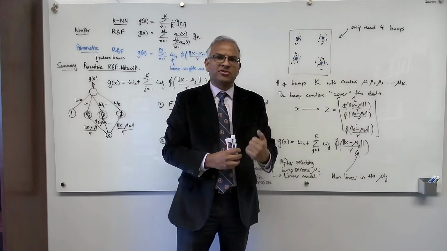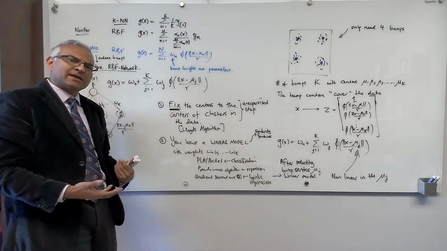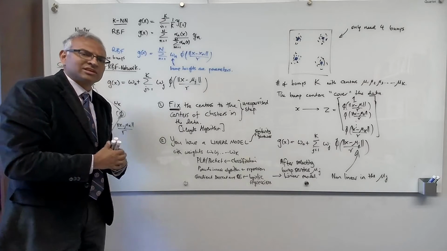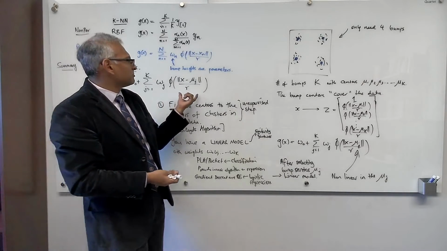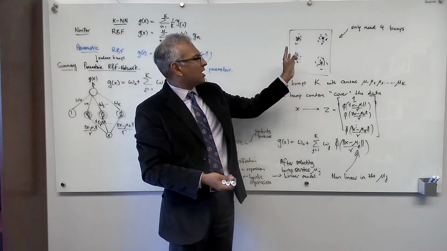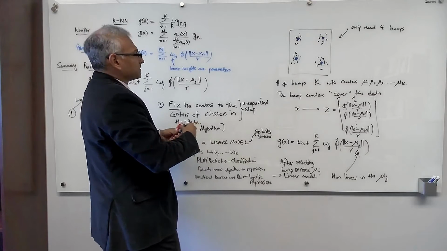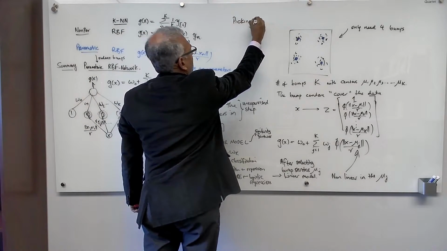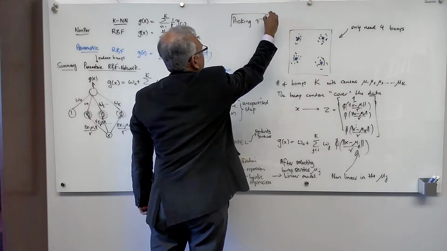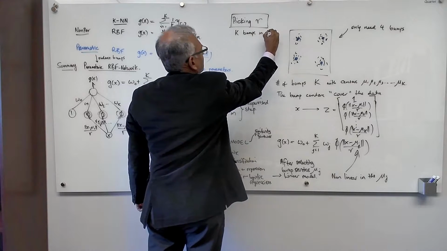One more thing: you have to pick R. So how do we pick R? We could pick R with cross-validation, but again, R is the scale parameter. And remember, the purpose of the bumps is to represent your data. So you have k bumps in d dimensions.